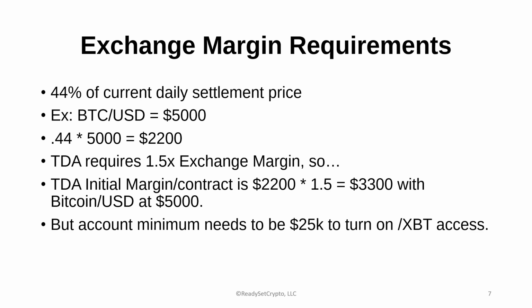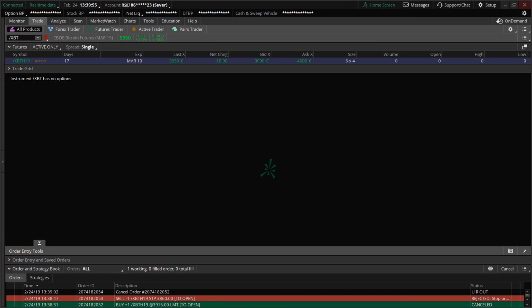Let's cut over to the platform on TD Ameritrade and show how you would trade futures on TD Ameritrade using the XBT contract. Here's the TD Ameritrade interface, and if I treat this Bitcoin contract almost like a stock, I can just bring up the ticker symbol here and trade it like any other product. Then we get the old standard interface, which shows the current front contract, the March contract, with 17 days left to trade, and it's active.